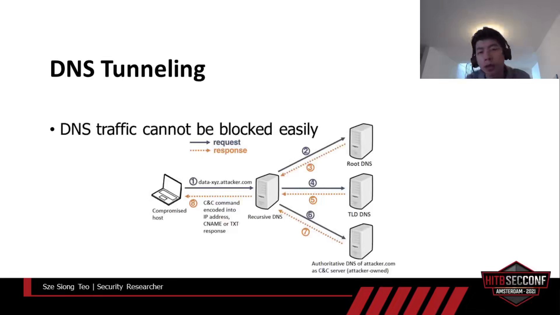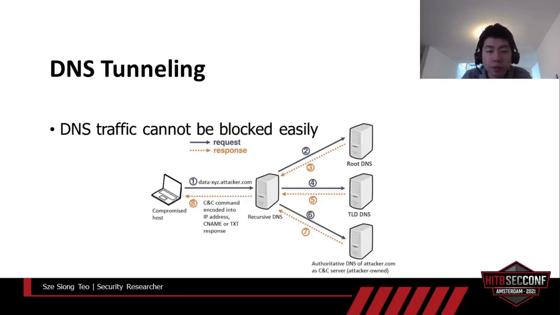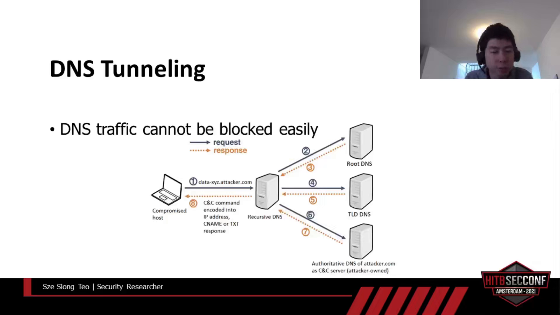When a compromised host wants to communicate with the attacker, it doesn't need to send a direct DNS query to the C&C server. Instead, it sends the DNS query to any trusted recursive DNS server used by the host, just like any normal program would do. The attacker has already set up a domain name hosted on their own authoritative DNS server, so all uncached queries for the attacker's domain received by any recursive DNS will eventually reach the attacker's authoritative DNS. This makes it difficult to block DNS tunneling because a firewall can only see that all DNS requests are being sent to the same recursive DNS server, and DNS cannot be blocked since applications need to resolve external hostnames for OS updates, external APIs, and so on.